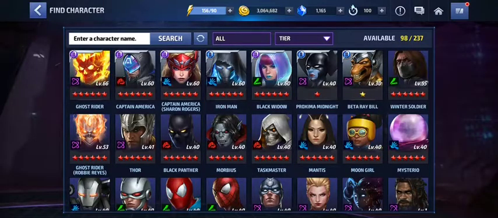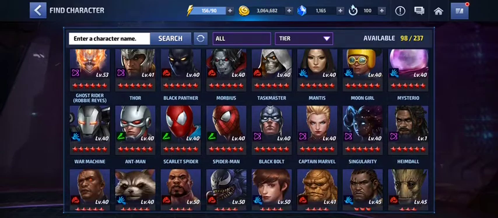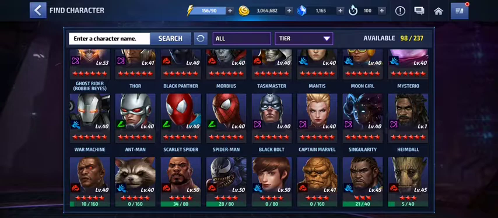See, you can see my champs very clearly. Ghost Rider, Captain America, Sharon Rogers, Iron Man, Black Widow, Proxima Midnight, Bitter Bill, and Winter Soldier, Ghost Rider Robbie Reyes, Thor, Black Panther, Morbius, Taskmaster, Mantis, Moon Girl, Mysterio, War Machine, Ant-Man, Scarlet Spider, Spider-Man, Black Bolt, Captain Marvel, Signature Reality. I don't know who that Signature Reality is, but she has some awesome abilities.